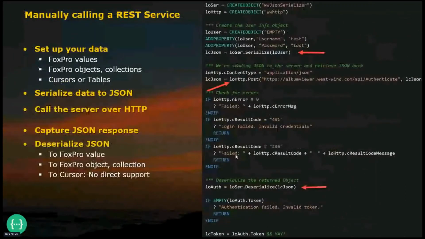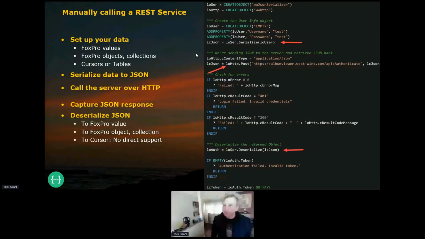Okay, so then the next step is, oops, let me kill the camera. The next step then is to put these two things together, right? So now we have the HTTP request, we know how to send a request, and we also know how to serialize data. So how can we do this now in an actual request?